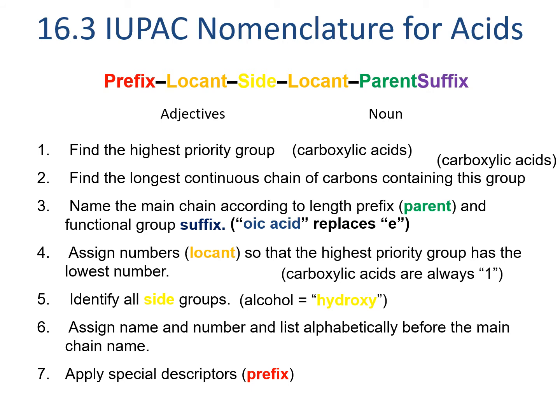On the other hand, we can't have two endings that replace the final E, so we will continue to see alcohols named as side chains instead of with the ol ending whenever we have carboxylic acids, just like we saw for aldehydes and ketones. The carboxylic acids will necessarily be numbered as 1, and we won't need to include the number 1, just like we didn't need to include it with aldehydes.